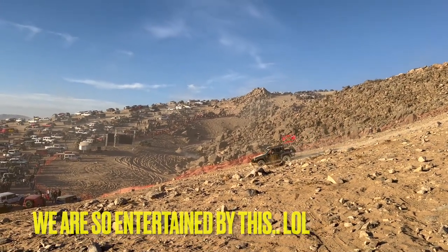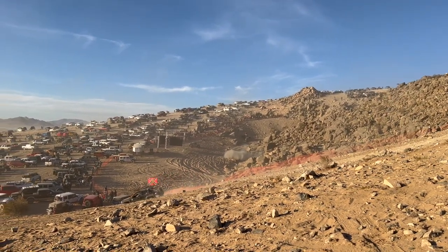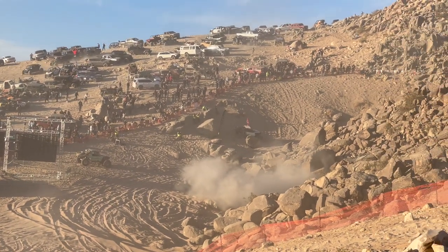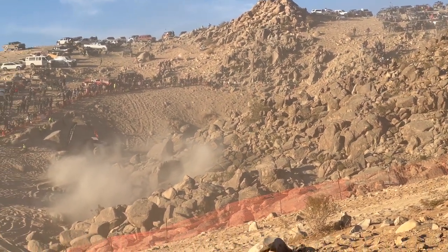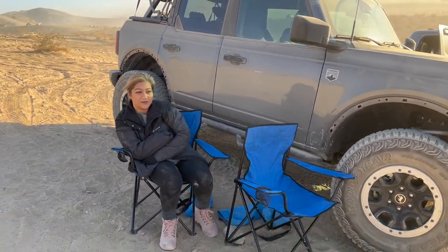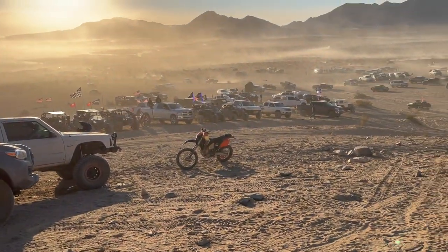Oh no, he's getting stuck - he got this! Let's zoom in. Oh, he got out! All right, what do you think so far? It's getting cold now - it's like hot, cold, hot, cold. This is our car right here, just tilted, chilling on the foothill of this hill.